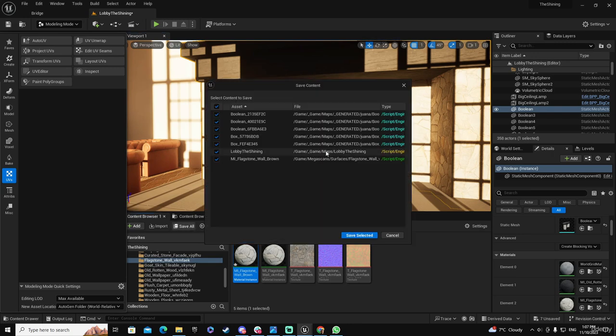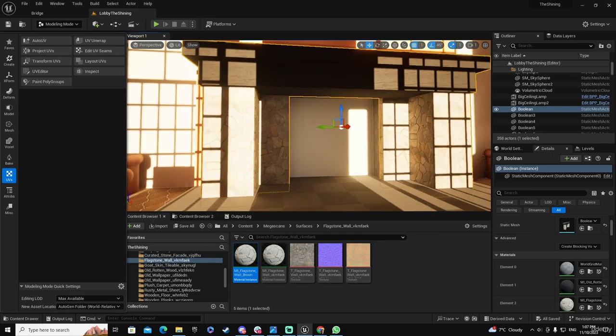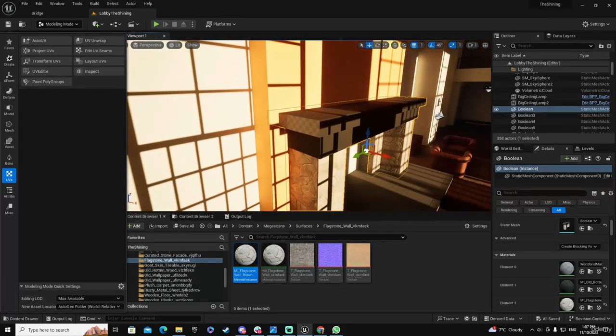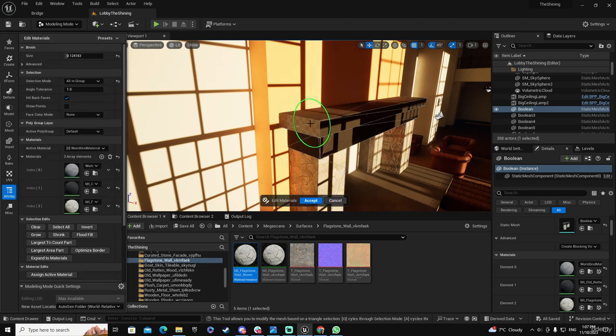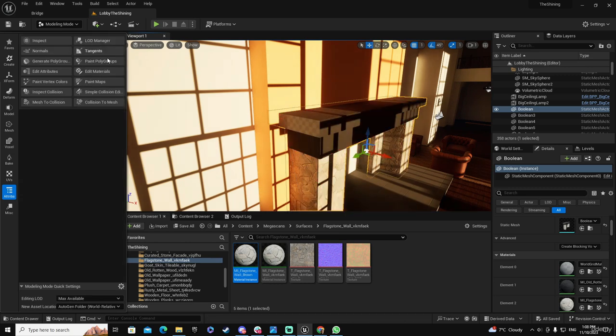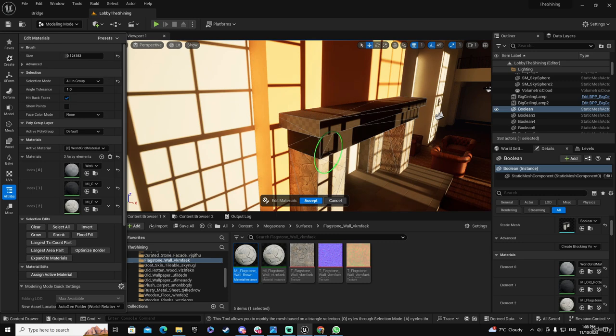And the chimney is looking better and better. So let me correct this small section that we have here that I missed for a second. I'm going to paint the material, but just for these guys that are here. And I don't know why I missed this too. So let me check, edit materials and all in group.